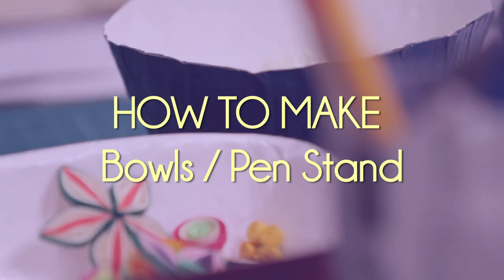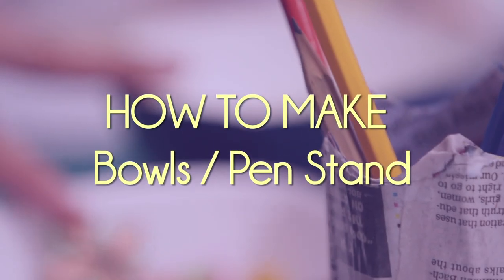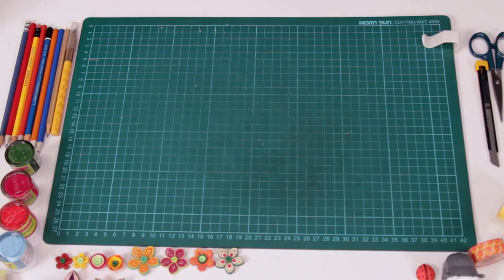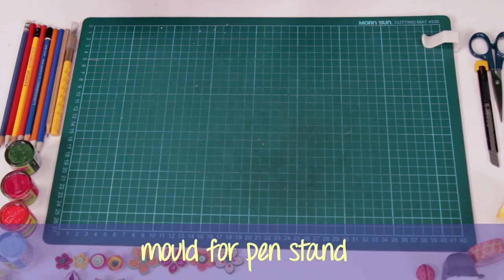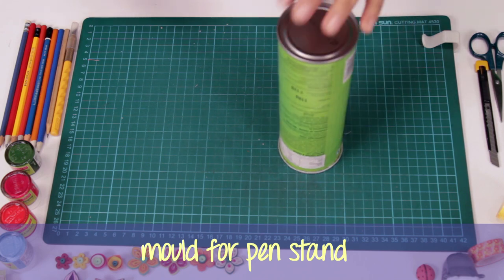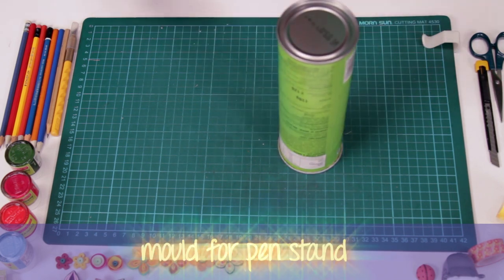So today I'm going to be teaching you all how to make bowls, pen stands, etc. out of newspaper. It's pretty simple. And basically you all need a mold. So I'm going to be making a pen stand now. So I'm going to be using this as a mold.